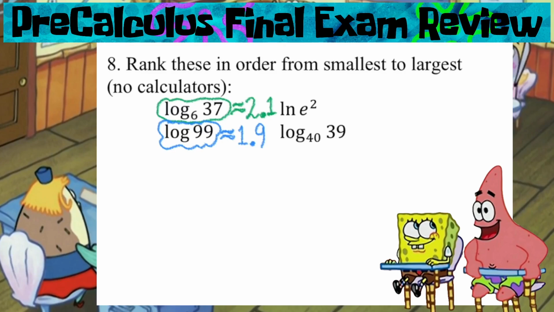Okay, ln of e to the 2. ln, we should know, is log base e, the natural log of e to the 2. Now, you could think of this in one of two ways. You could either think of this as e to what power equals e to the 2, and in that case, we get an answer of 2. Another way we could think of it is that the 2 comes out front, power property, and then you have log base e of e, which equals 1, and again, you're left with 2.